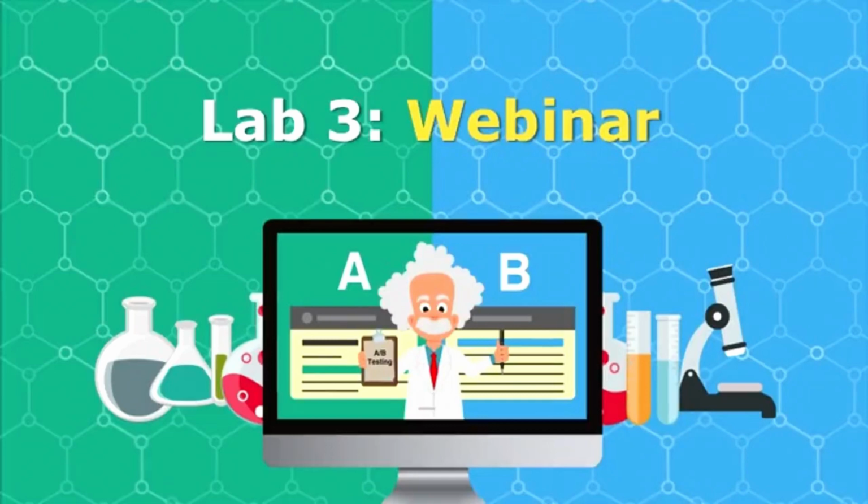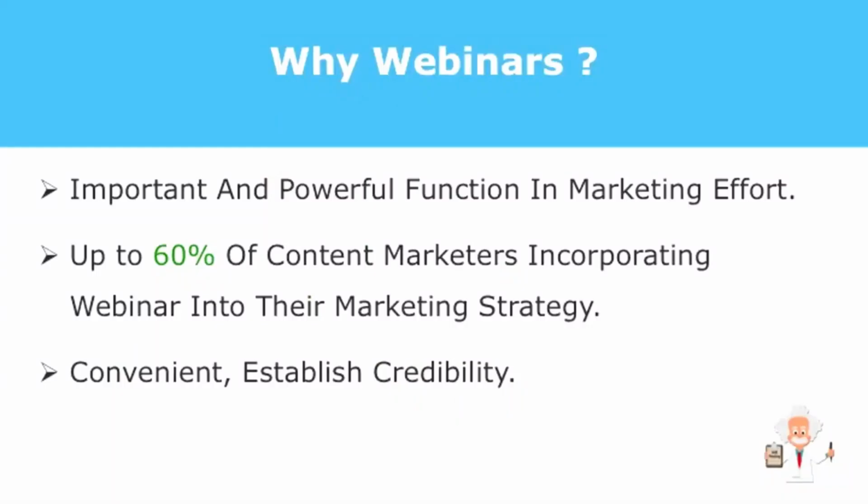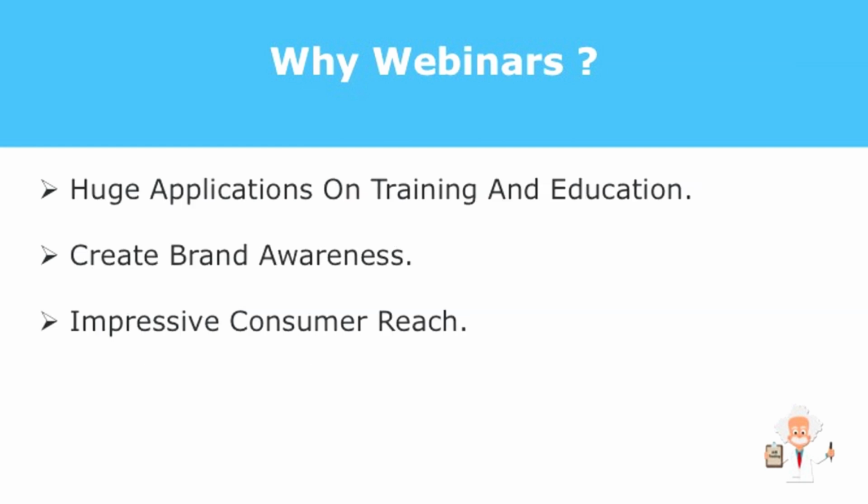Let's talk about webinars. So why webinars? They have many important and powerful functions in any marketing effort. A fairly recent survey from QuickSprout found that just over 60% of content marketers are incorporating webinars into their marketing strategies, at least occasionally. In essence, a webinar is great for the modern marketer because they're convenient and they establish credibility. Webinars have huge applications on training and education. They create brand awareness and they have impressive consumer reach.